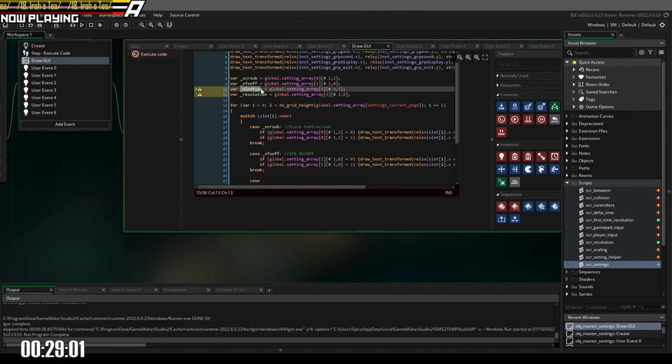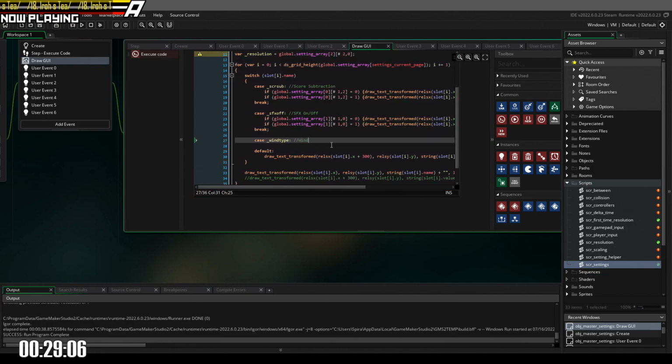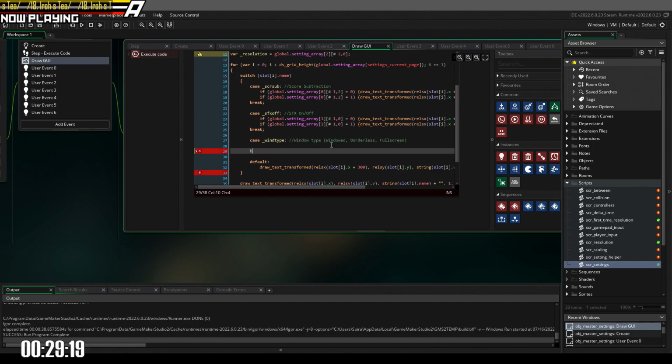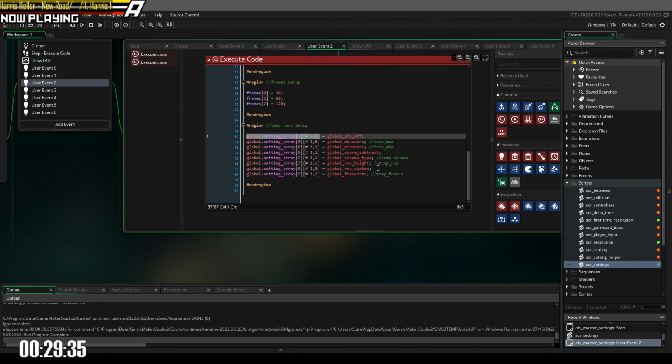Case. Win type. Window type. And that's windowed, borderless full screen. I never remember which one's which in terms of code. Okay, so this one has 3 different settings. And the temporary variable for this one is right here.